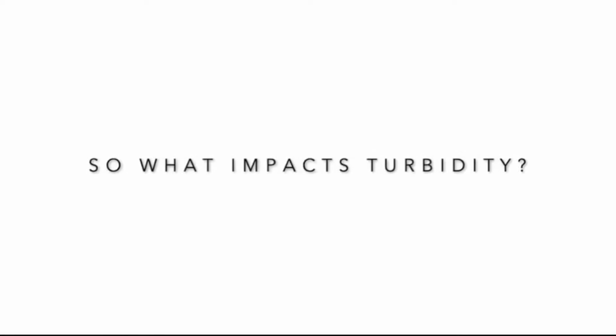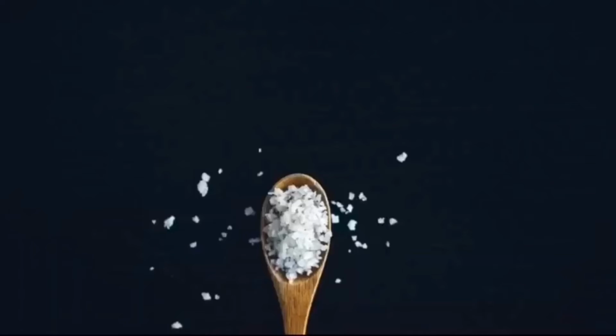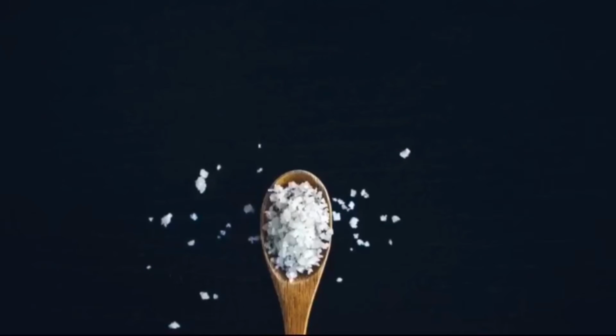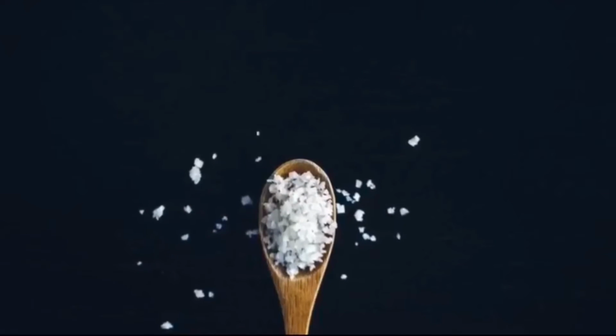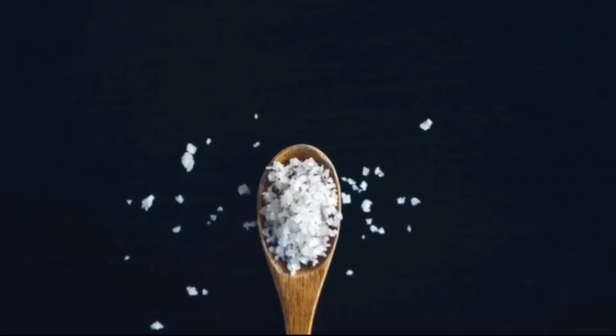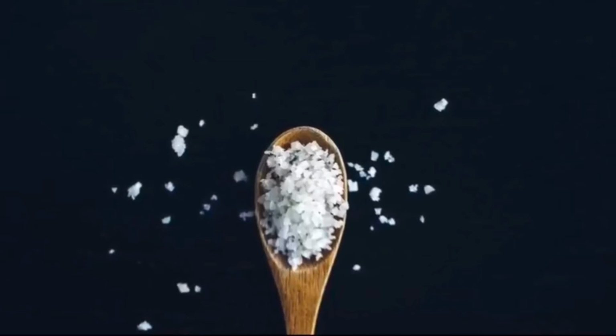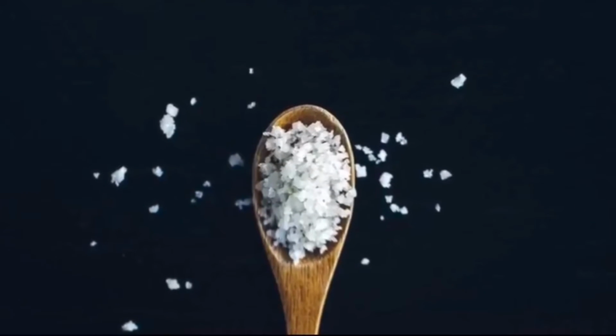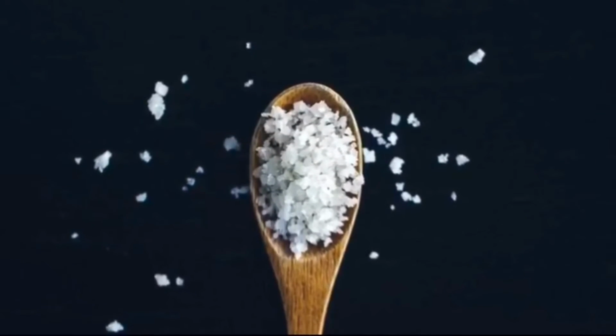However, depending on what point you are on the river, the turbidity will vary. So, what impacts turbidity? Salinity is the amount of salt in the water in parts per thousand. When salinity increases, so does density. As the salty water threads its way up the Hudson, the turbulence of fresh and salt water mixing decreases the clarity.